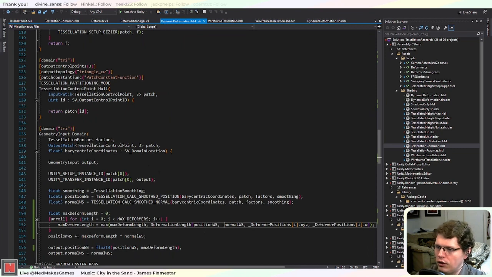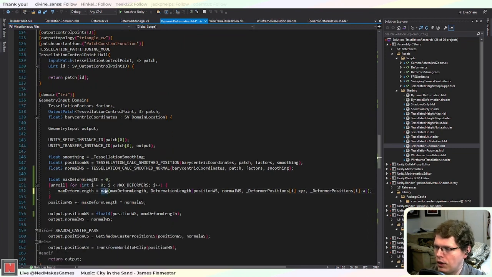Okay, well, you know what I need to do actually. I need to just do the minimum here because the normal faces outward from the wall, but the wall is always going to move opposite its normal. Yeah, so I need to do the minimum. This is kind of confusing. I could just invert everything. Maybe that would be a little bit more obvious. So we multiply by the negative normal because that's the deform direction.